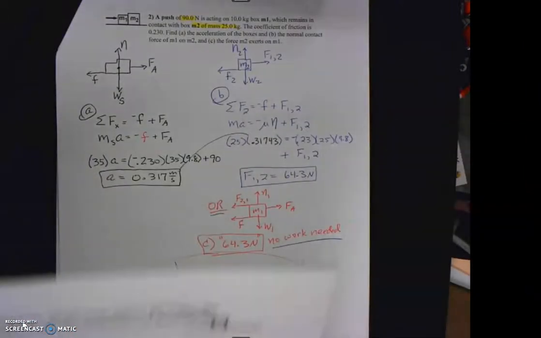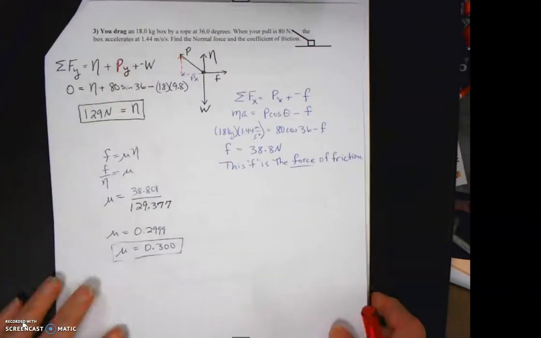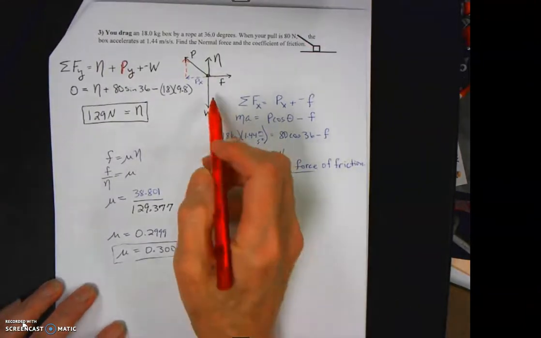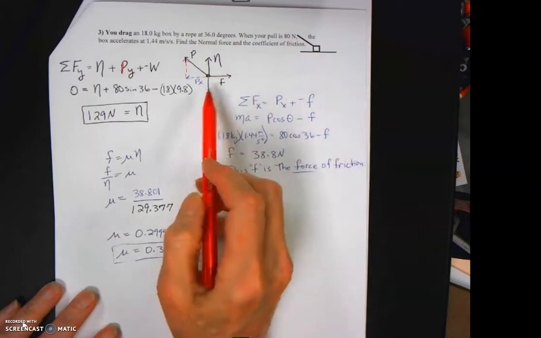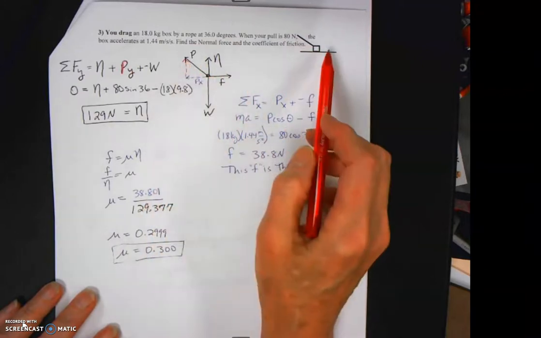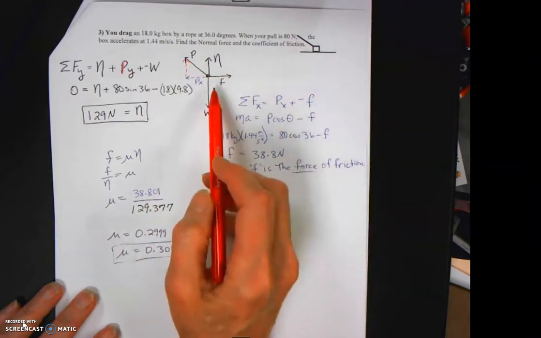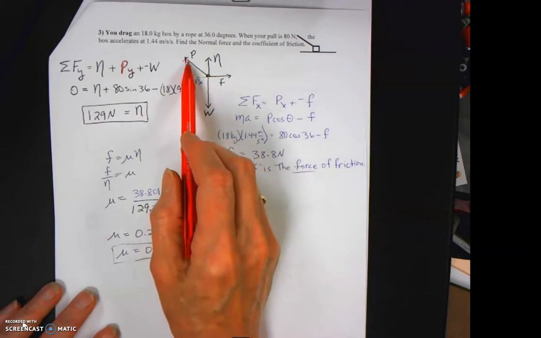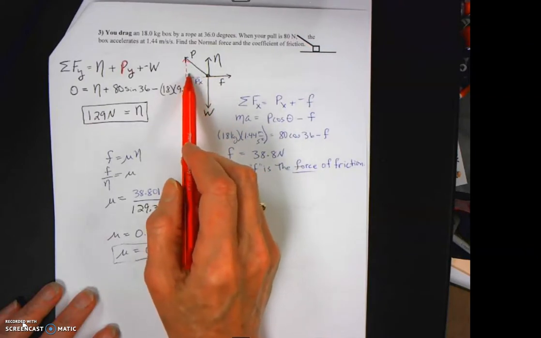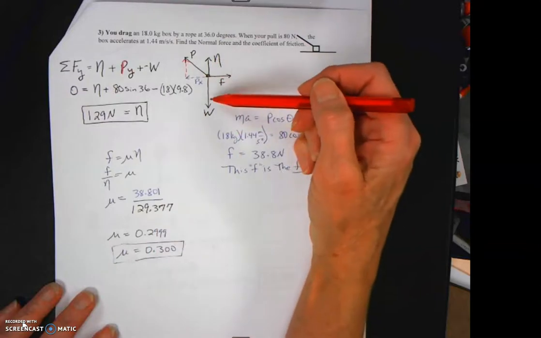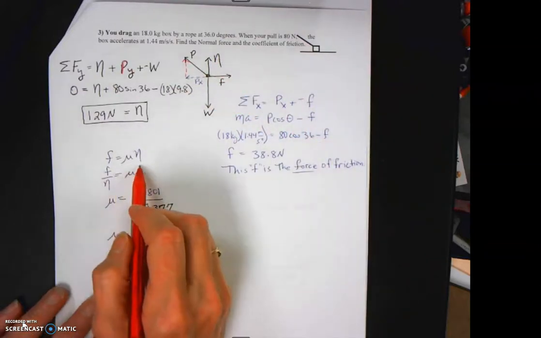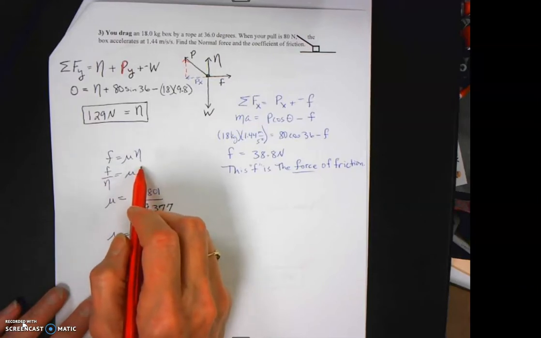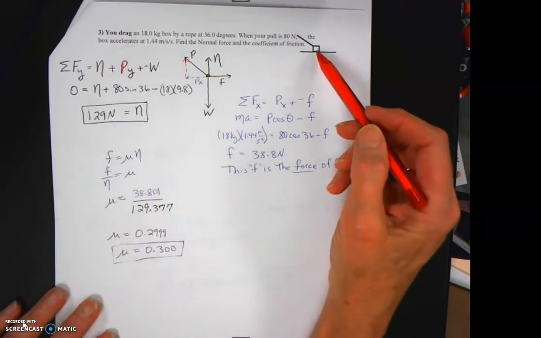The third problem was dragging a box by a rope. So you make a free body diagram. This time you need only one because we have only one mass. So the pull is up and to the left, just as shown in the picture. That means the X and Y components are to the left of the object. Now, in this situation, the normal does not equal the weight. It's really important that you know that because eventually you're going to be working with friction. The reason the normal doesn't equal the weight is there's a force at an angle.